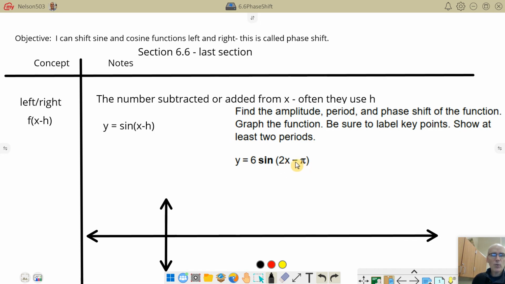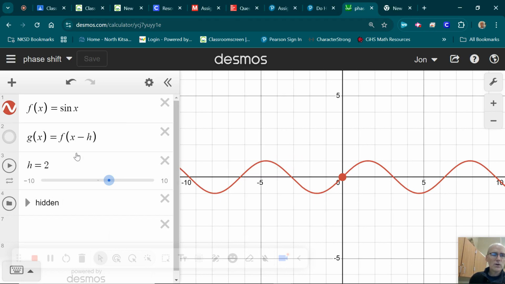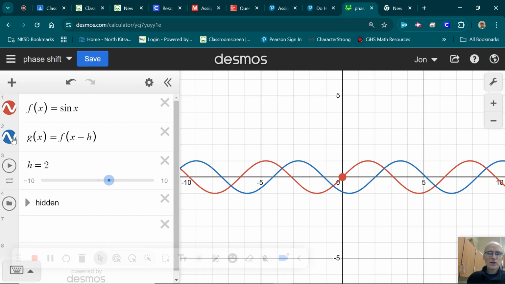Now, I'm going to point out that the 2 is in a really bad spot for seeing this super obvious. So we're going to modify the way that this looks here in just a second. But you can see there's a little subtraction going on inside the sine function, right? So what happens if you had an x minus 2, let's say, to our basic sine function? Well, let's turn on this guy down here. It's been modified.